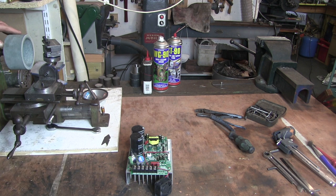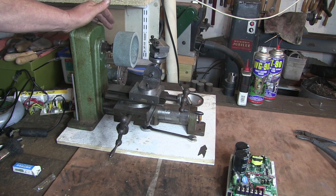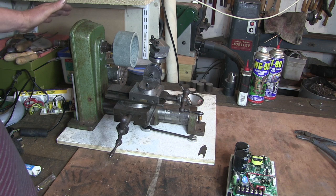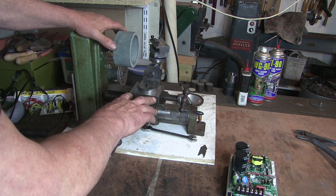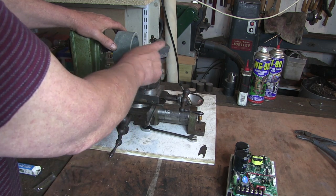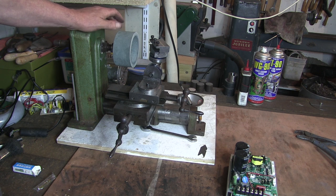But as far as the tool and cutter grinder goes, that does seem to work. Needs a bit of pimping. I need to cover everything up, figure out how I'm going to do the electrics and make some more. I'll probably move this back a bit as well, try and get on this edge of the wheel. But I need to make some sort of miniature spindexer so I can do round stuff on it, which is really what I want it for.